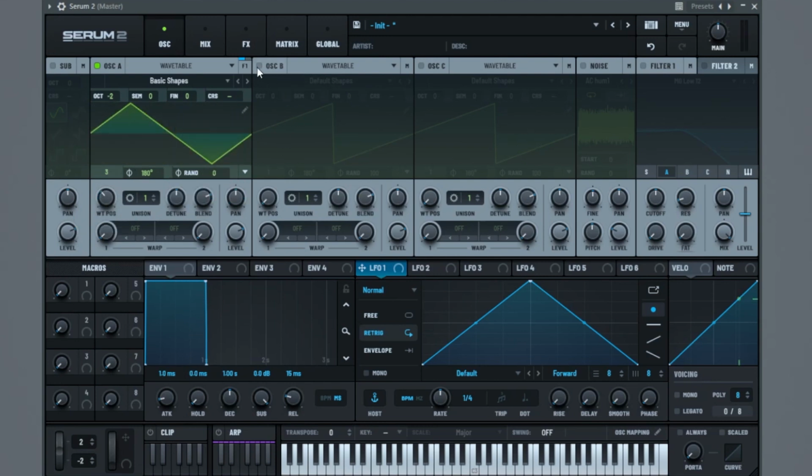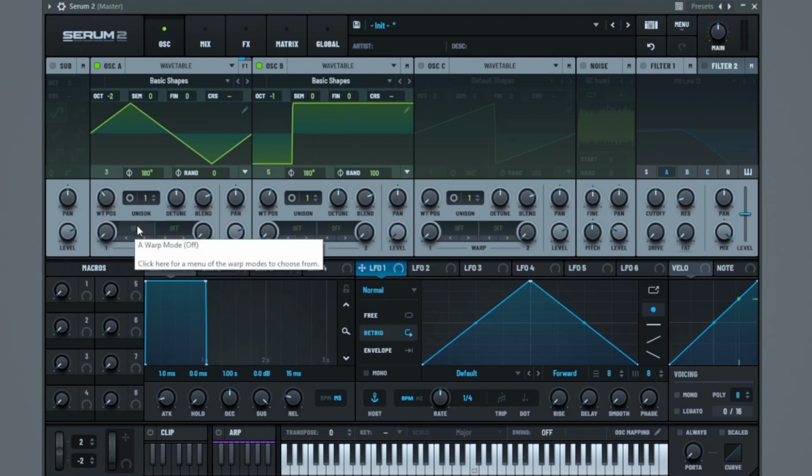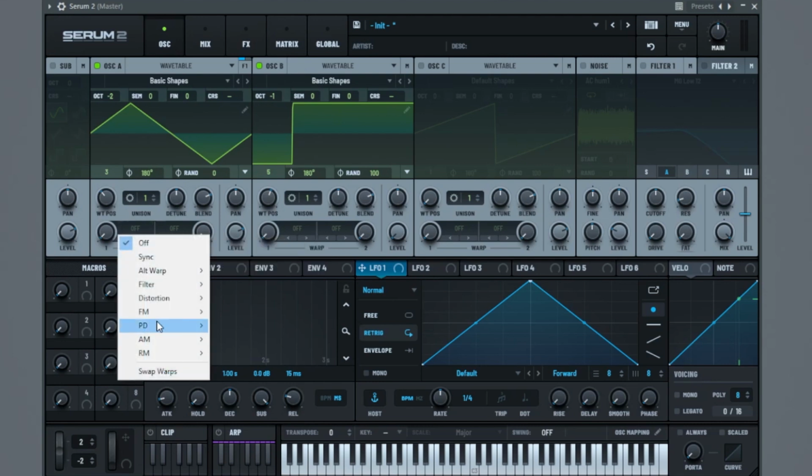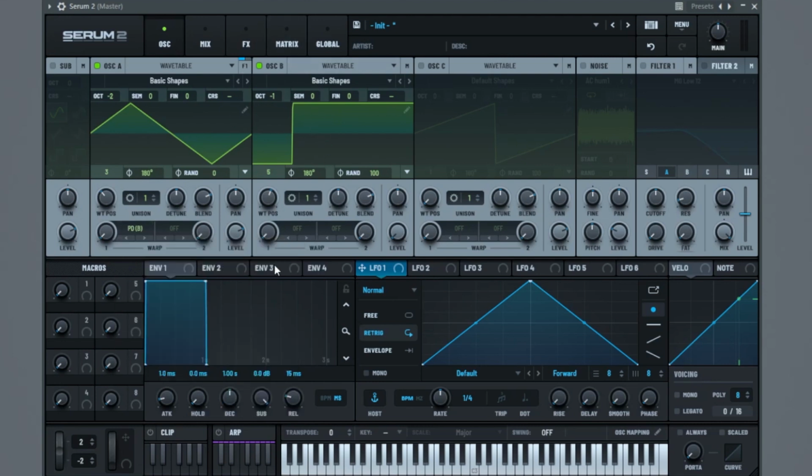Now we're going to grab wavetable B, and we're going to grab a basic shapes again and create a square, but move it so it's in this position. And we're going to put this down -1 octave. And then if we press play now, you get that not very nice noise to start with. But what we can do now is turn the level off here, and we can do some warping. So we can do some PD, we come down to here, ROM B, and now this sound is getting sent into this sound. So when we turn this, we can warp it a certain percentage. And we're going to try 30% and see what sound we get.